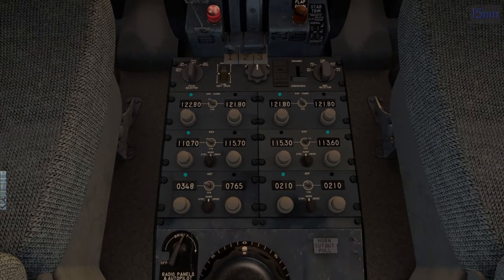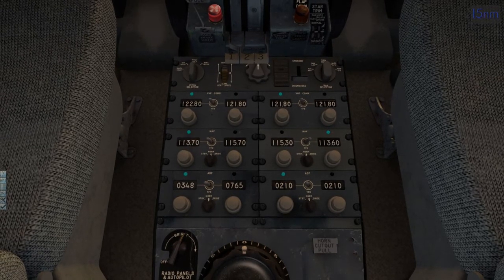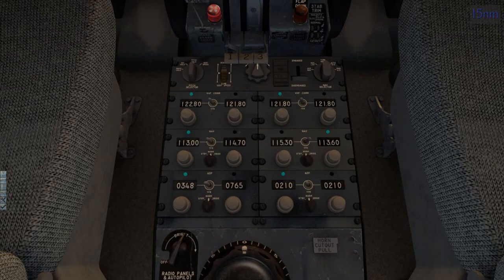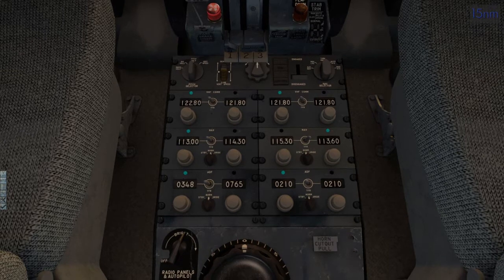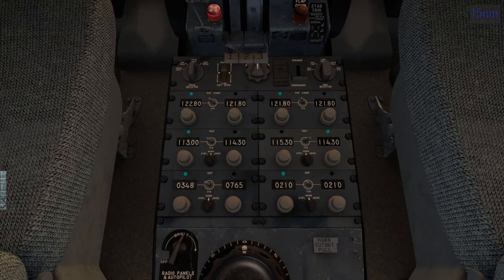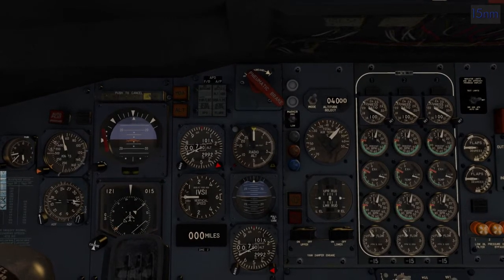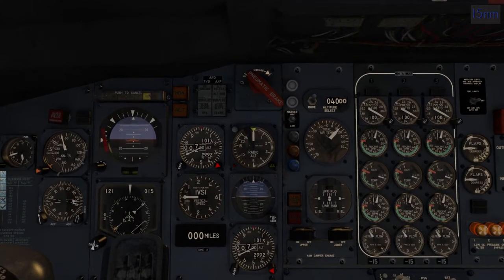So the way this is going to work, we're going to tune in our first VOR, which is 113 even right there. Then we're going to tune in our second VOR, which is 114 and a third, like so. And we're going to tune this in as well. So we're going to use Nav 2 so we know how far we are from the next VOR. So when we come here, you see that DME2, that says 000 miles. When that gets to be 20 miles, that's where we're going to switch to the next VOR for inbound as opposed to outbound of where we're coming from.